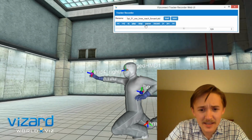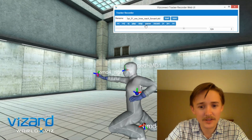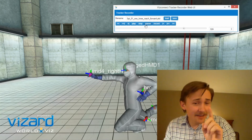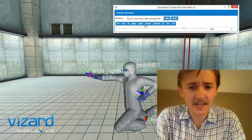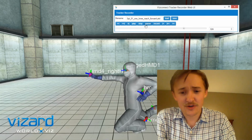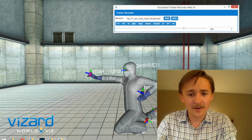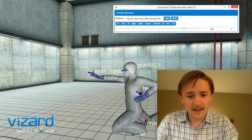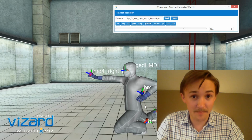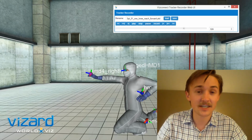We see, okay, this pose looks all right. It's maybe not the best pose and has a few flaws, but it looks plausible, so we can accept that. But if you actually saw what the user was doing in real life, you would say, that's pretty off. The user in real life is only resting on one knee, whereas here in virtual reality, both knees are down. That's kind of funky. In real life, the left foot here, I'll mouse over it, is planted on the ground, and the shin goes straight up. And the pelvis or waist of this human in real life is farther backwards, and the back is actually slouched.